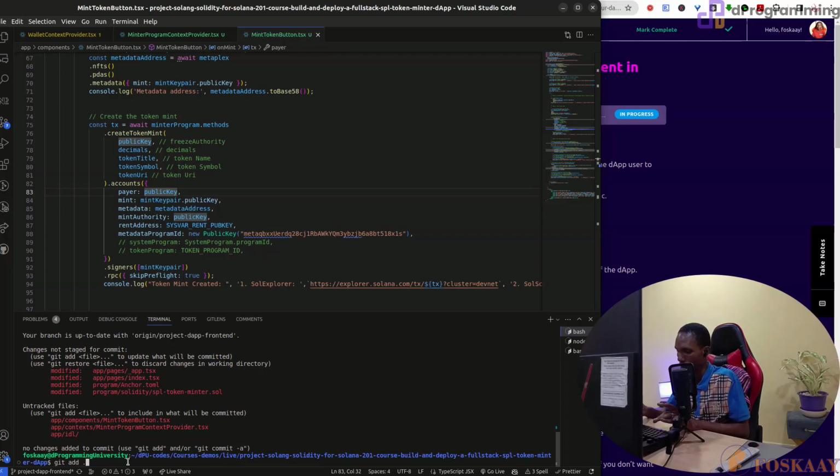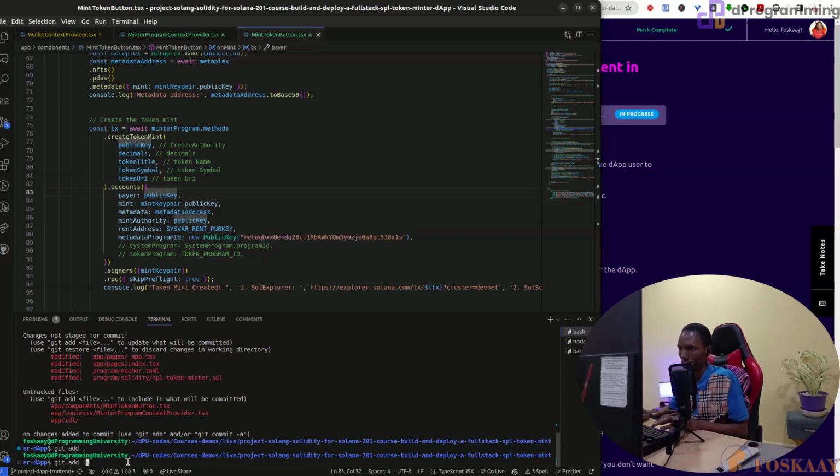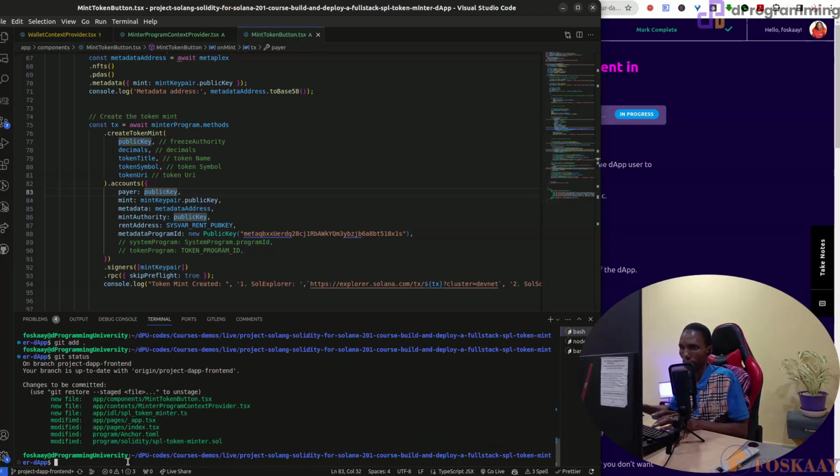Git add, git status, then git commit -m in quote our commit message. So maybe I should just say added SPL token minter features.